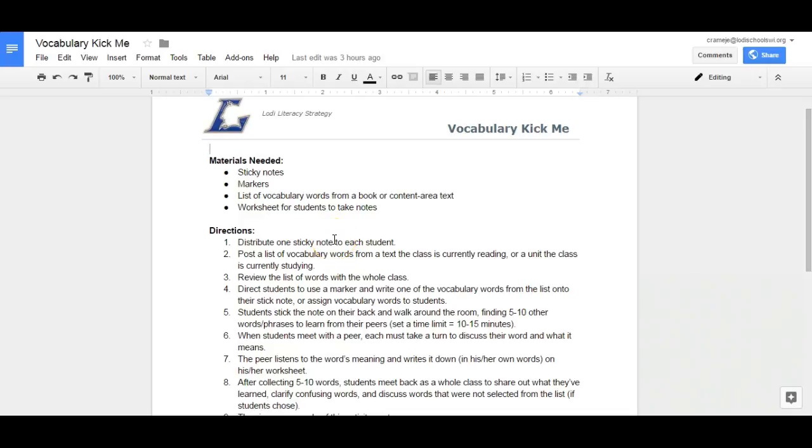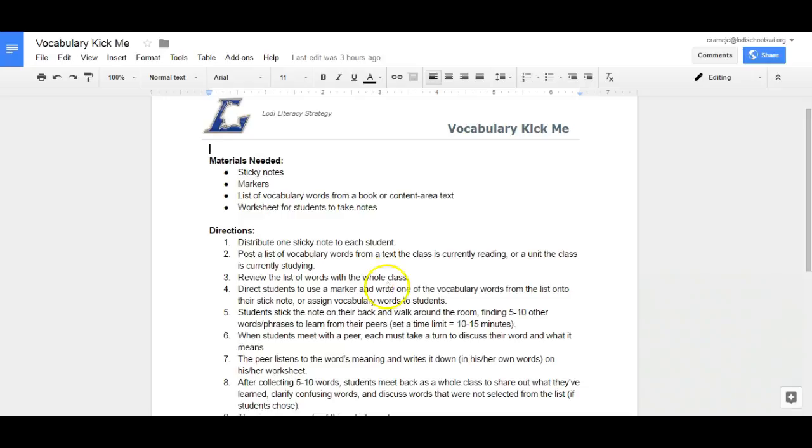So each student will get one post-it note, and my recommendation is that you review the list of vocabulary words with students before they write their definition or partake in this activity. If you really wanted to do this as an anticipatory type activity where you want to know which vocabulary words students know or don't know, I've seen teachers do that as well. But for the first time, if you try this activity, I would do it in this order.